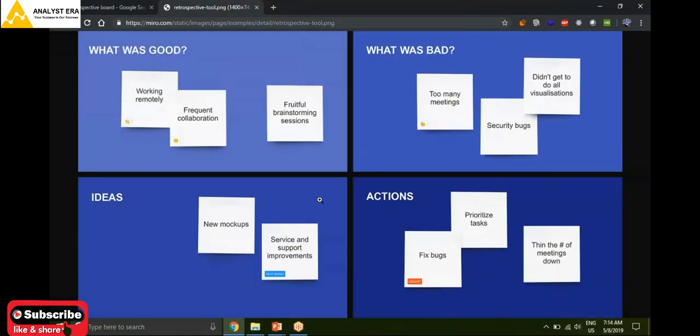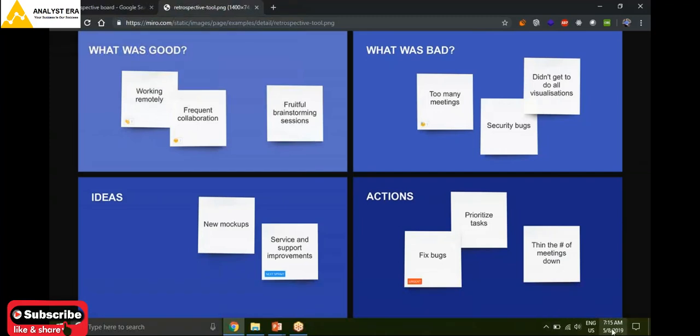This is what you will do inside a retrospective meeting. So you will go ahead and discuss, in the current sprint which you worked on, what was good. So all that was good will be highlighted. If you have 10 people in your team or 5 people in your team, all of them will get together in a room and they will discuss this at the end of the sprint.